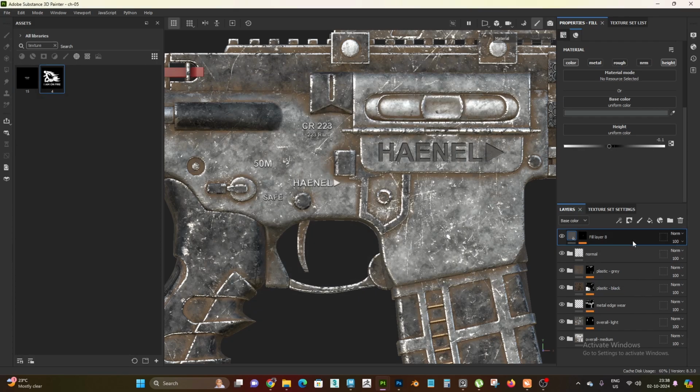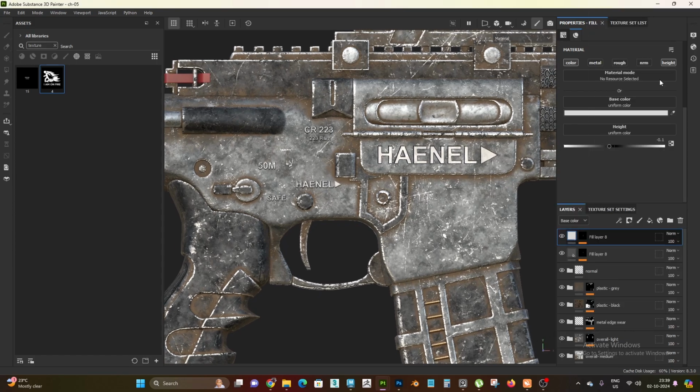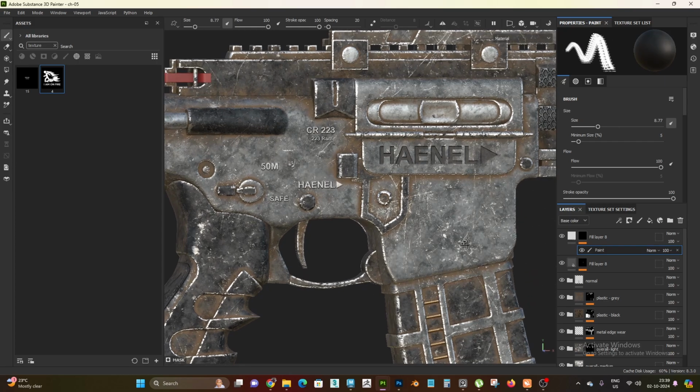Import, just take a copy of this layer, change the color of this to white like this, and again add black mask, add paint, take this alpha and just paste over here.